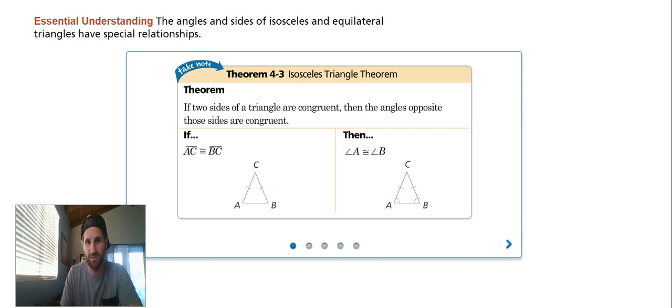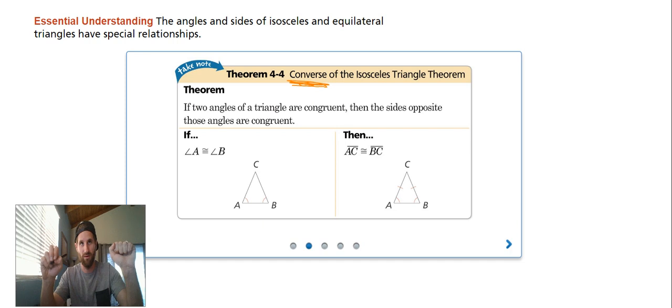Now, I'm going to save you some time. I want you to go ahead and write this down. However, we're going to see that this theorem is just the converse, so you can write this one a lot shorter. Again, remember, we have our normal conditionals like this. Our converse is just flipping the two statements.